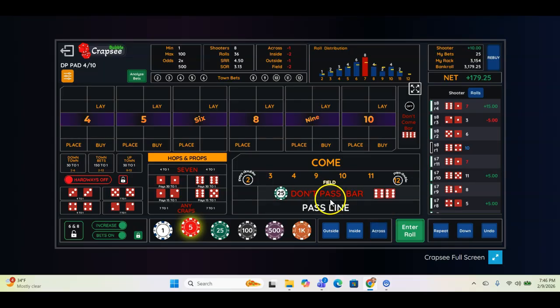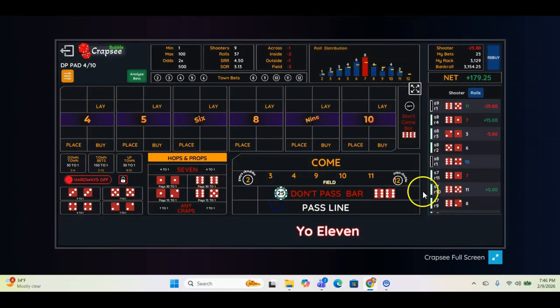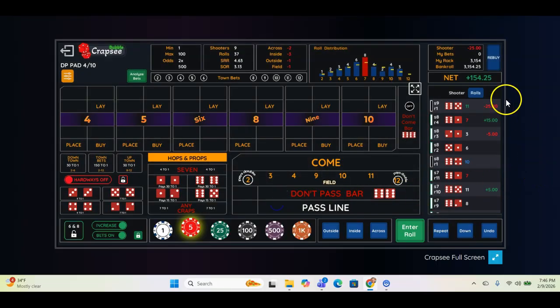5-6-11. So we are going to lose this don't pass. We haven't had that happen too often. 6-5-11. Yo, 11. Okay. Now, again, we're up to $154. Is there a reason for me to ladder up? There is not. So guess what? We're not laddering up. That's simple. Okay? Let's go.